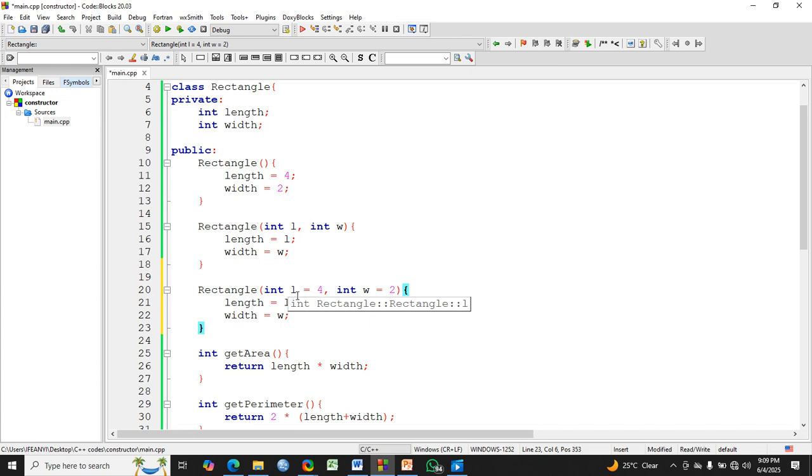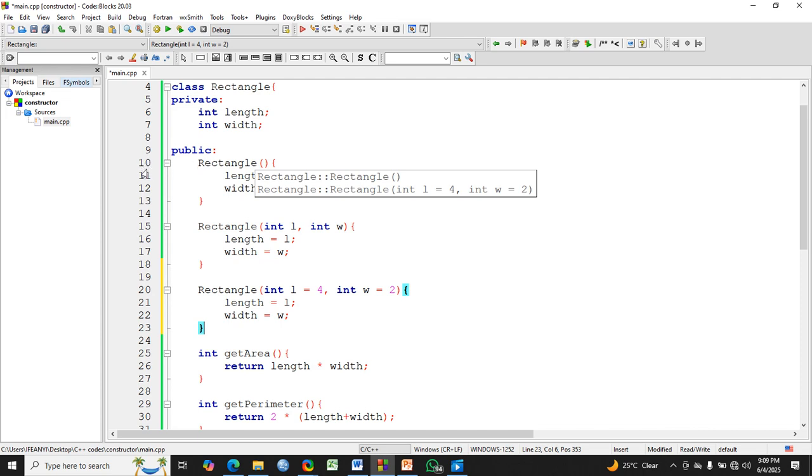See, int L equals 4, unlike the other one that just says int L, int W. In the other one in line 15, you must provide value. But this one is saying, if you don't provide value for length, the length will be 4, just like what we have in the first constructor without parameter. You know, in the first constructor without parameter in line 10, when you don't provide value, length will be 4, width will be 2. So that is what we are trying to do here.